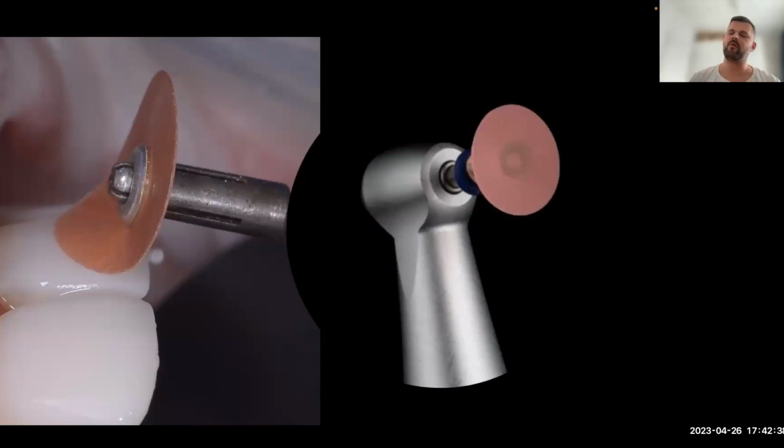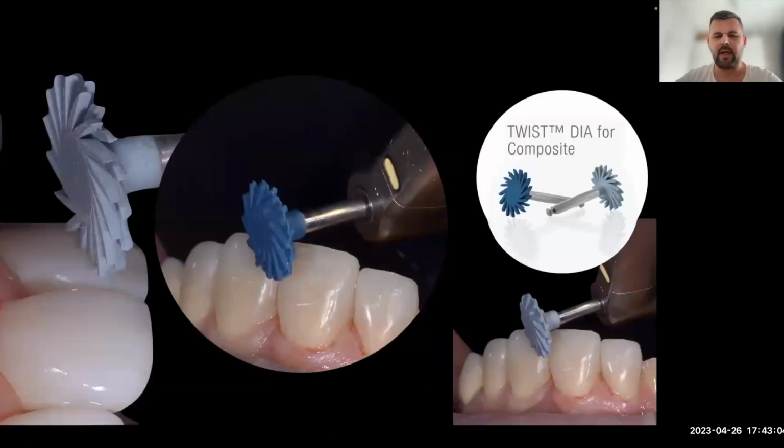So remember, we are working at a speed of about 5,000 to 10,000 RPM. It's maximum 10,000 RPM, and we clean this without water from the handpiece, but water to the teeth. You can add water to the surface of the restoration and then clean this, but don't try to put water from the handpiece.